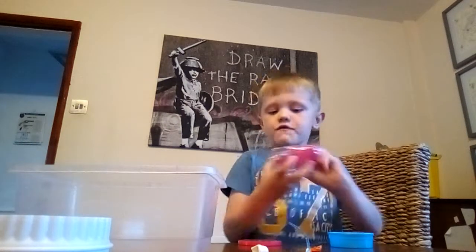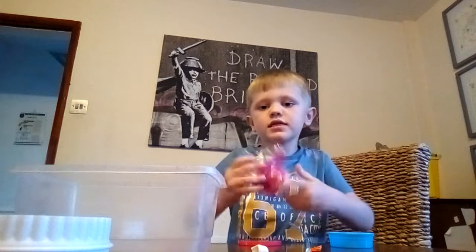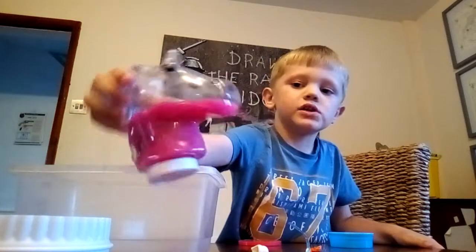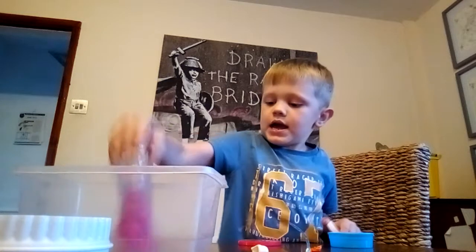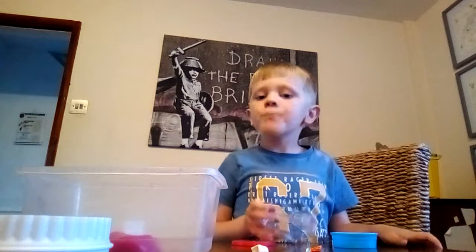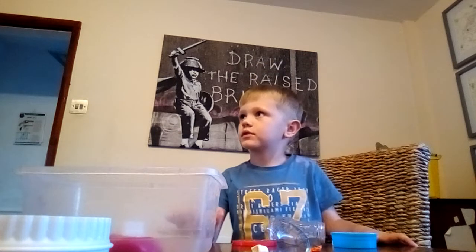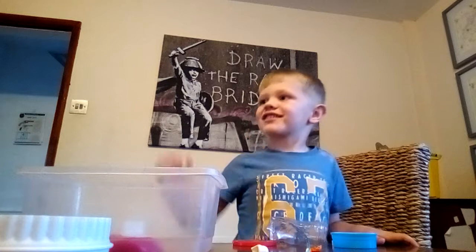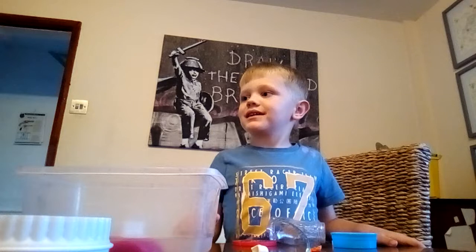We're going to first put some unicorn putty in. Yes, you're right. It appeared to have a little bit of pink putty in it, but don't worry. Get it in the bowl. Hopefully this is going to be enough ingredients for today. It's so funny. I bet this is going to be the bestest putty ever Mummy and I were going to make. You can open it out of the packet.